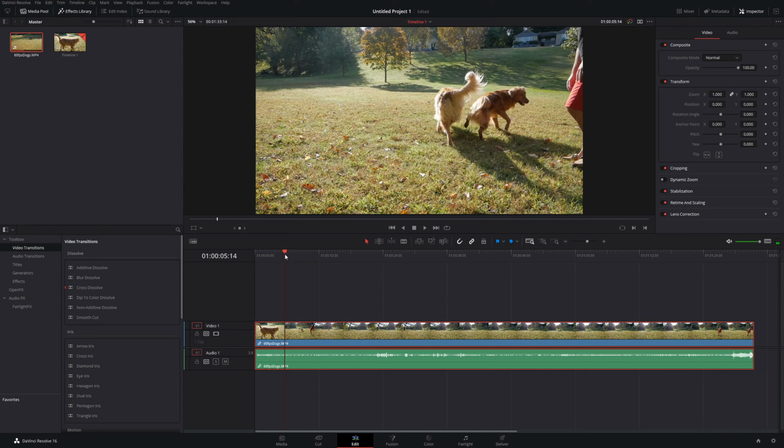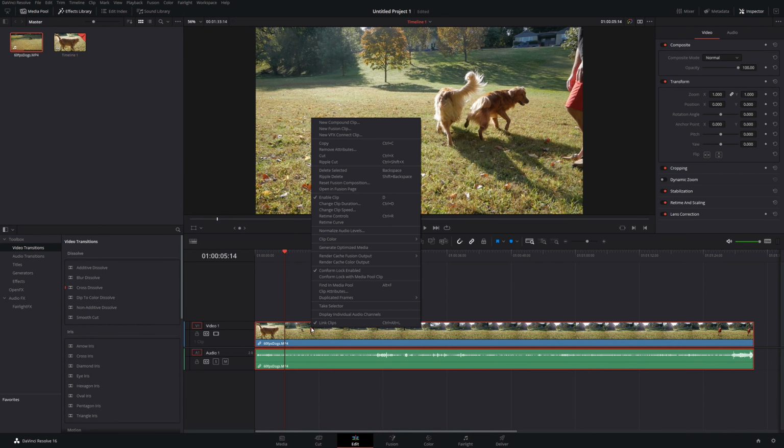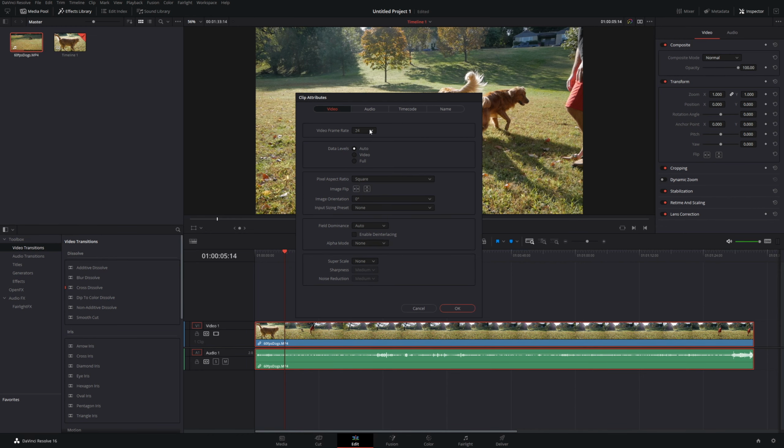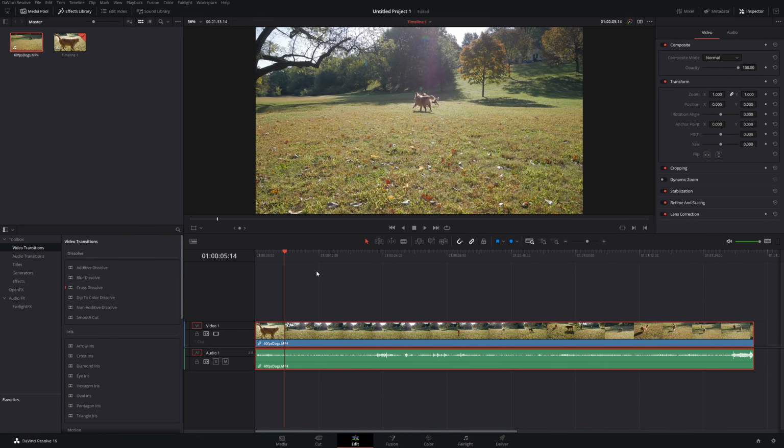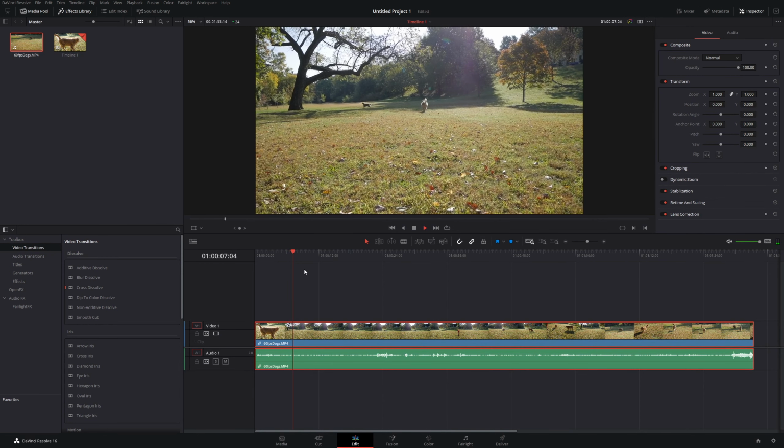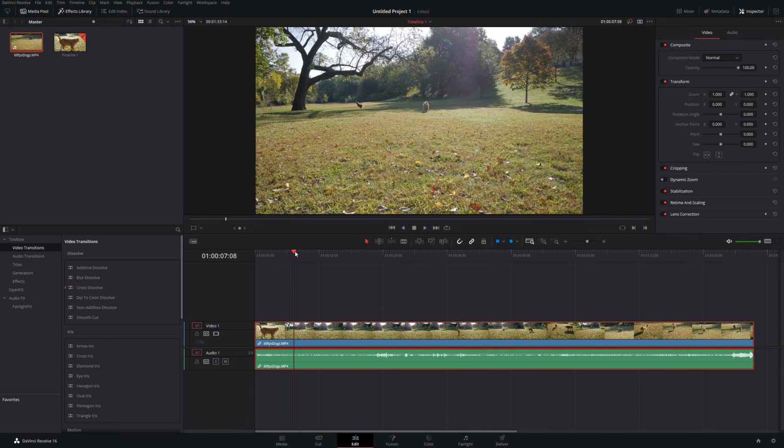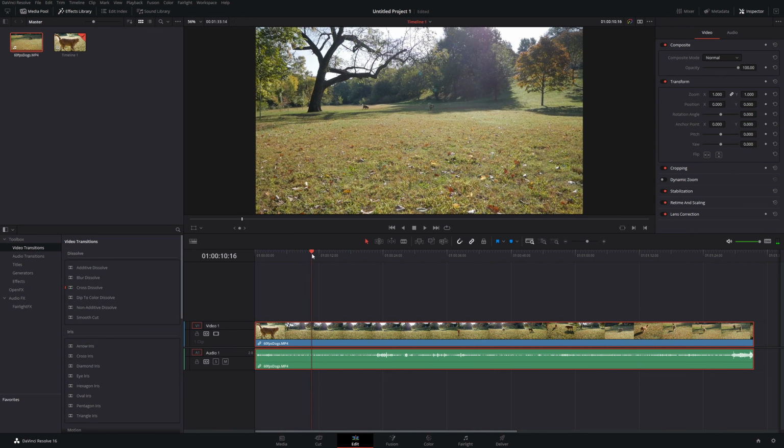So now let's look at the more, I would say, advanced way to do things. And it gives you more control as well. So I'm going to right click on my mouse, and then on the clip attributes, I'm going to go back to the original 59.94. I'll say okay. Just watch that again, make sure it works. Okay, cool. So now let's use the more advanced technique. And it's going to give you more flexibility overall.